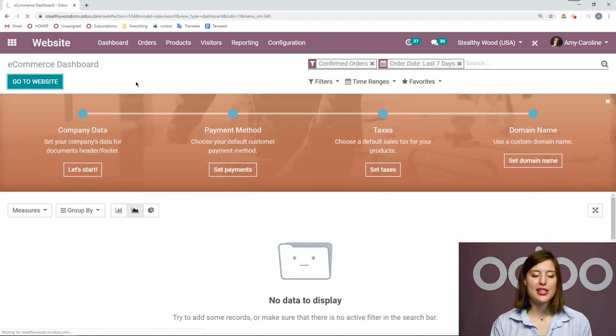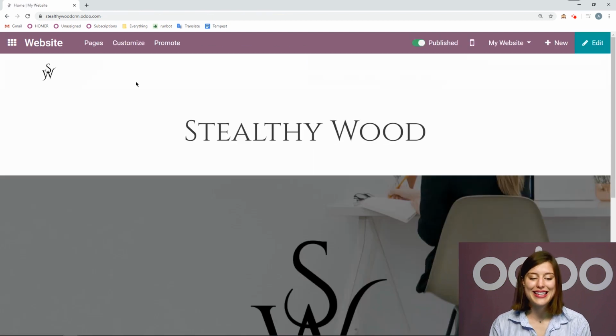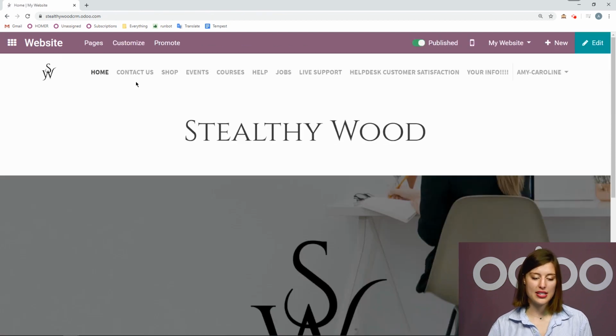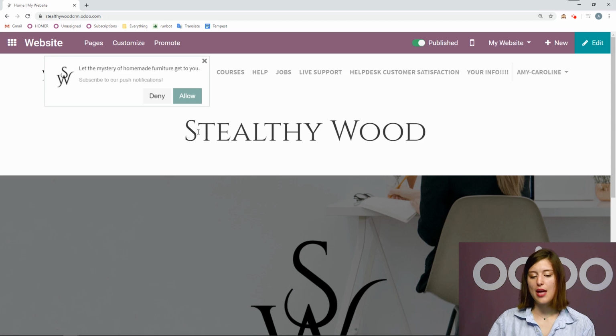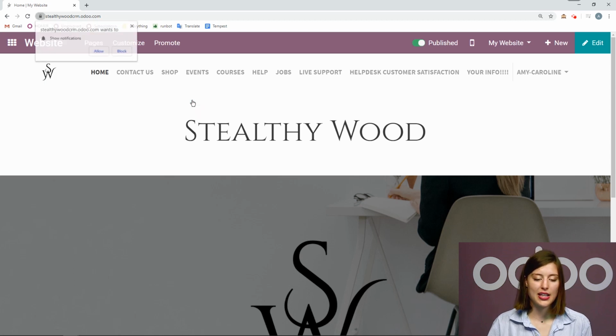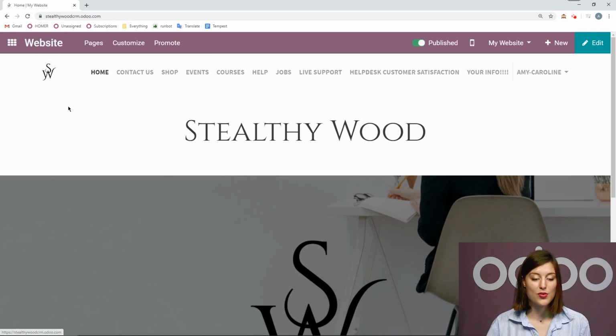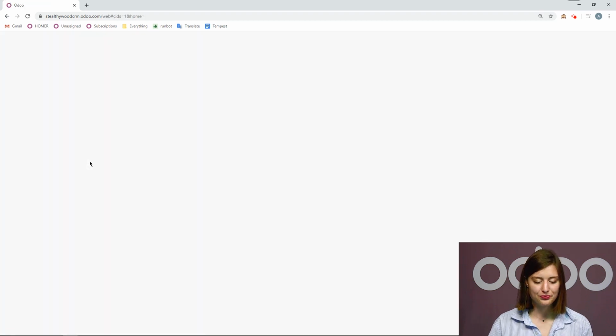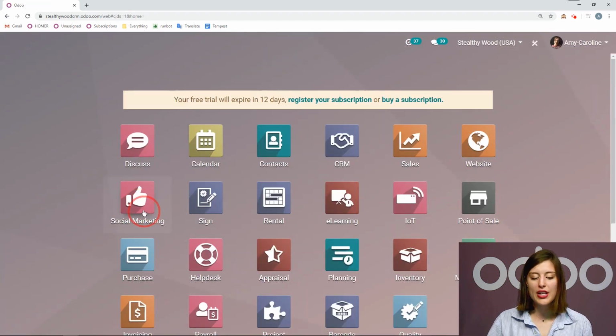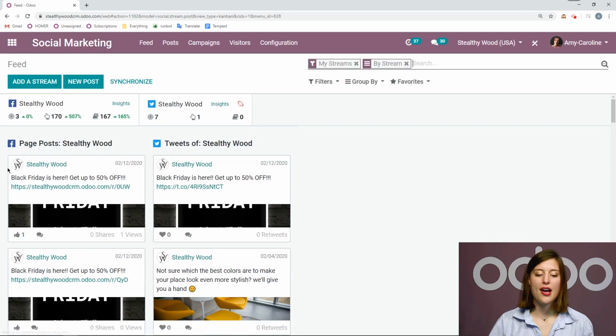And as soon as our website has loaded, we're going to get that pop-up after 3 seconds, and then we'll be able to allow the notification. So I'm going to click on allow, and I'm going to allow on my browser as well. So since we've done that, let's go ahead and create a new push notification. So we're going to jump to the social marketing application. All right, and we'll create a push notification as we would any post.